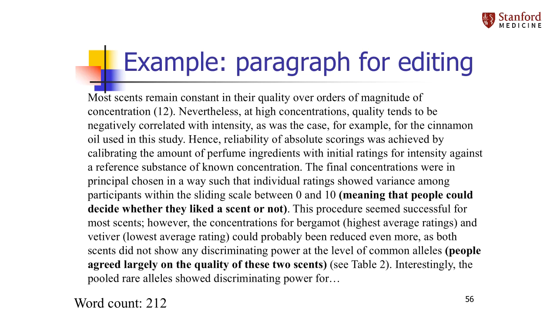One thing I want to point out in this paragraph is that the authors stuck some extra thoughts inside of parentheses. Interestingly, I really liked the stuff that was in the parentheses. That was where the authors were being most clear, simple, and direct. They clarify for the reader, meaning that people could decide whether they liked a scent or not. As soon as they say it so plainly, now I get it.